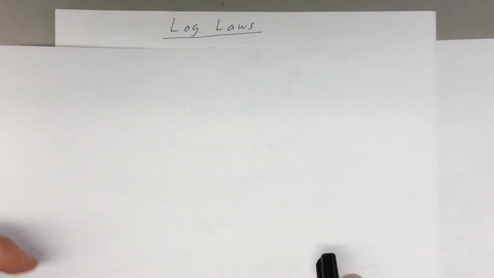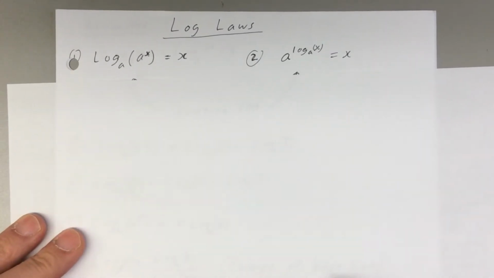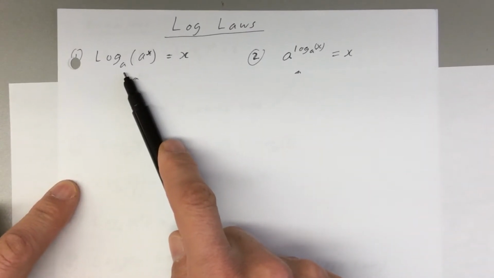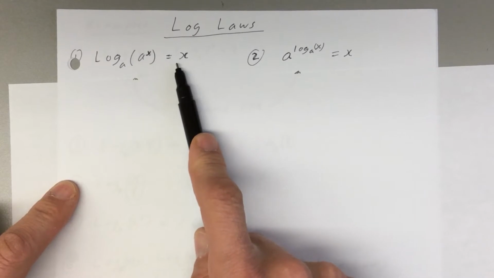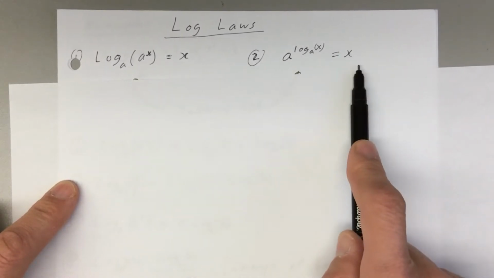Okay, in this video we're going to look at the log laws, so rules that you can use with logs. The first two are ones that we've already looked at. The first one is log base a of a to the x equals x. And the second one is a to the log base a of x equals x.